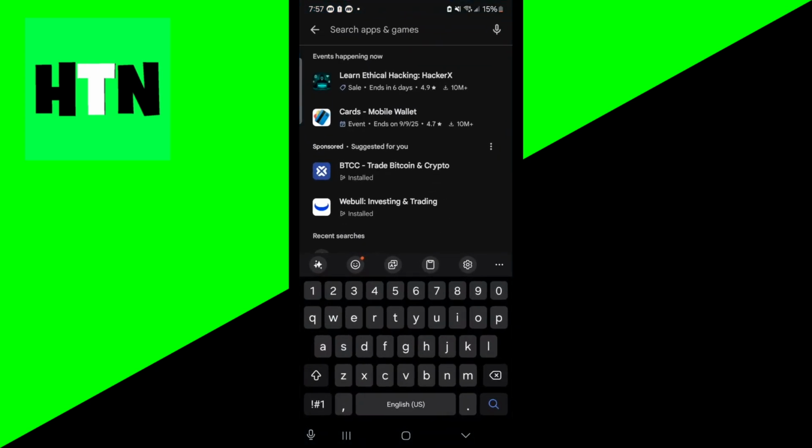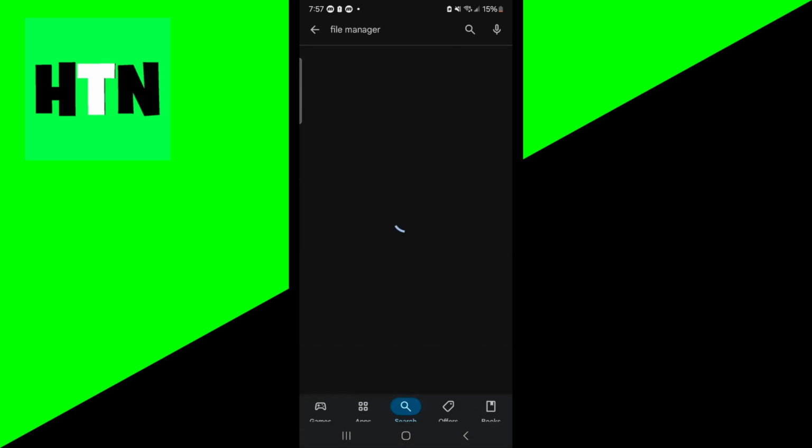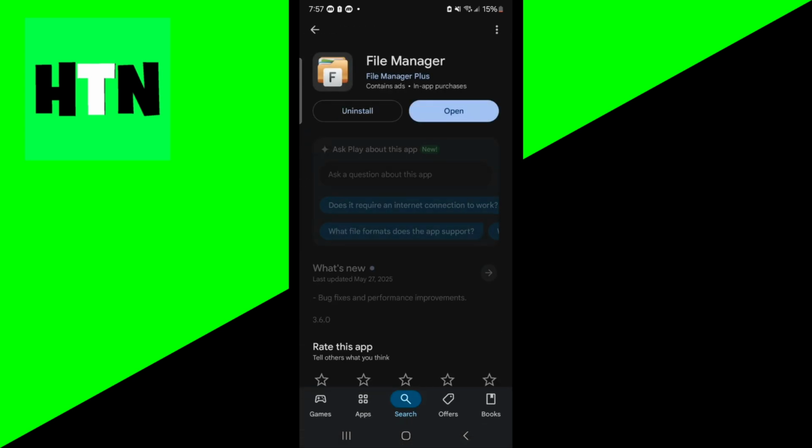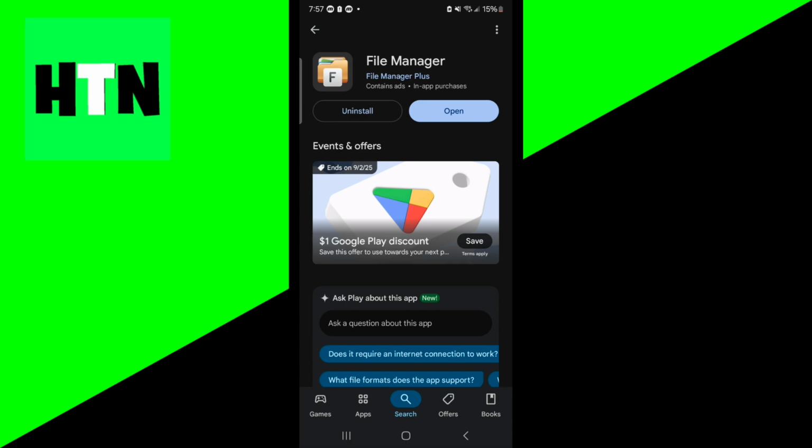Now, if you're on an Android device, I recommend using this application called File Manager. This is not a sponsored video or anything like that. So here's the app. It is called File Manager Plus, and this will basically allow you to sort between your device's files, and it is incredibly beginner friendly and free. So just make sure you download this exact version. You could use other file managing software. I personally think that this one is the best one out there though.